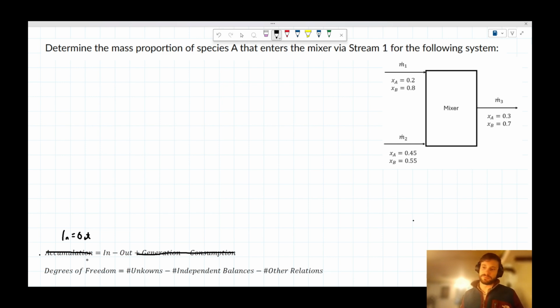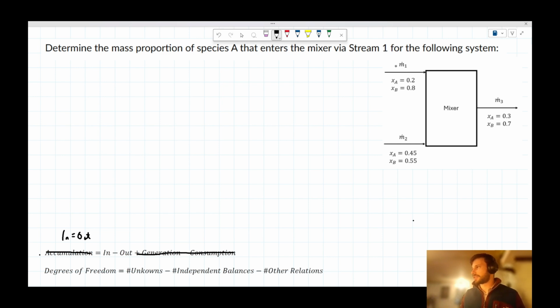Negative degrees of freedom is something that you might rarely encounter. It may mean that the problem is overspecified, or that we know too much, or too many values are known, or that too many equations are known. So that's what we mean by degrees of freedom. Degrees of freedom analysis is where you might start, really, with pretty much any mass balance problem. I would suggest starting with the degrees of freedom analysis here.